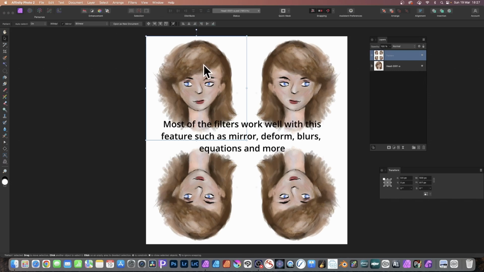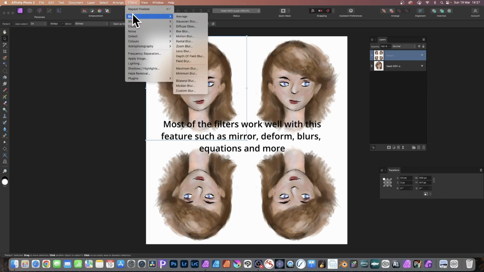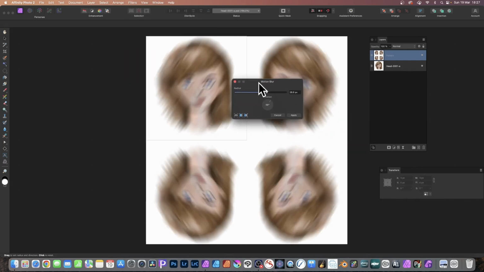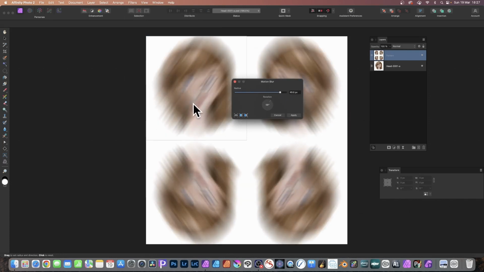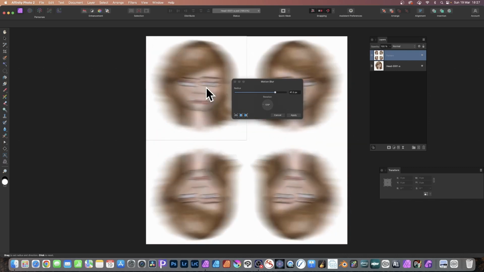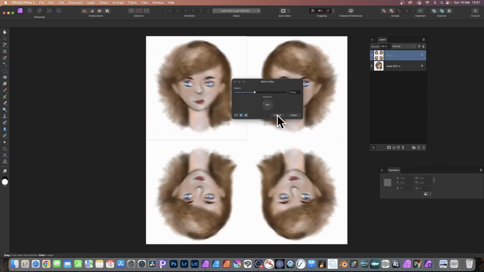But now what you can do with this selected, go to filters and you can use any of these. So blur and motion blur, say, and you can see the effect. Here's the panel and you can change the radius. And as you do that, change there. And you can also interactively do it. So you can see as you do that, it will drag out that way. And you can also change rotation and so on.